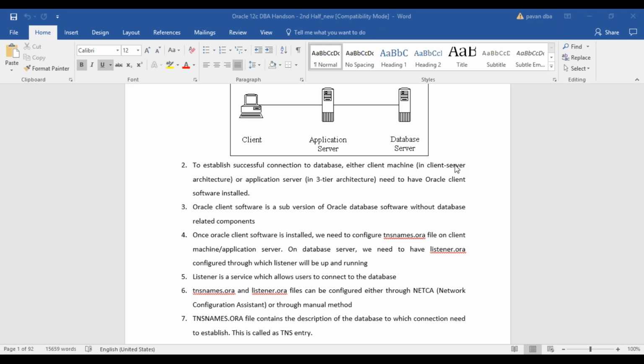On the database server, we need to have the listener up and running, and on the application server, or on the machine where you have installed Oracle client, you need to configure something called tnsnames.ora. Before we jump to that, let's go ahead and see how we are going to install Oracle client.